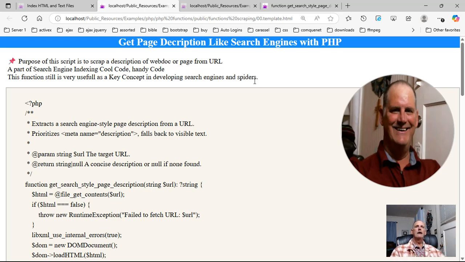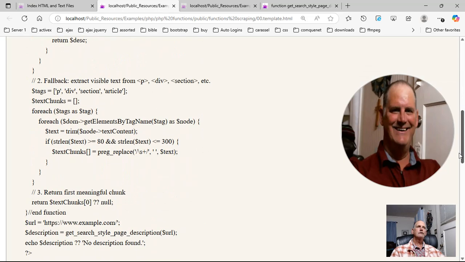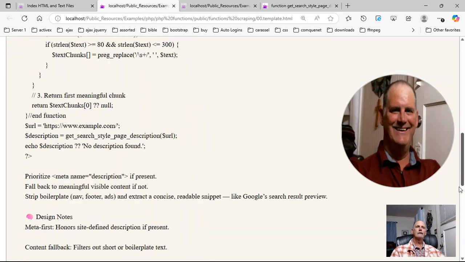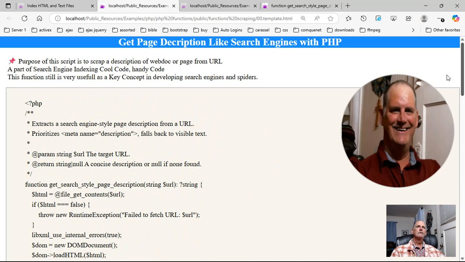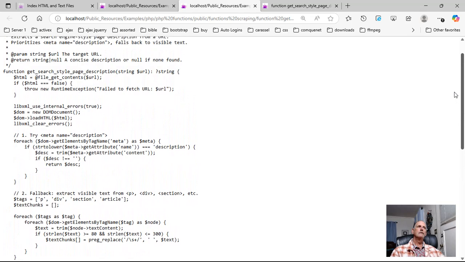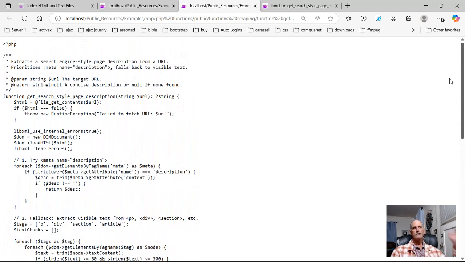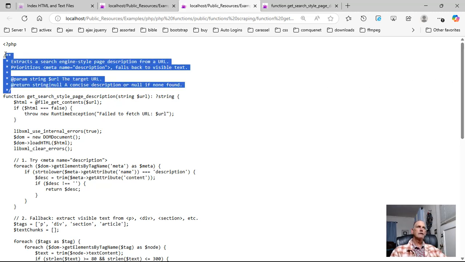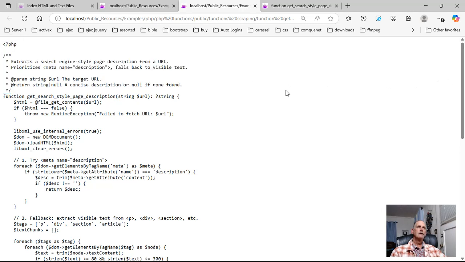Now I could show you the code from here, but I just don't like the font formatting or sizing. But I will come back to this to show you something in a little bit. Now here's the actual code here. That's a better format in terms of font sizing. So anyway, this little code block is a comment code block, and the function begins right here.